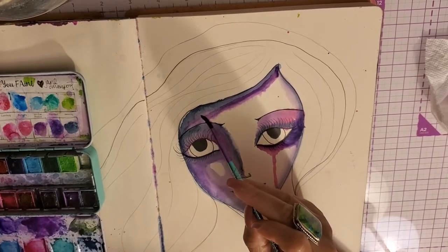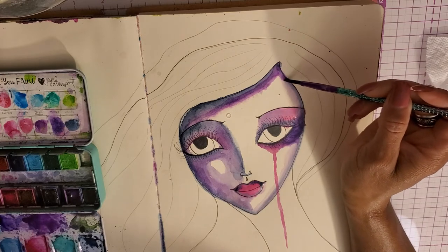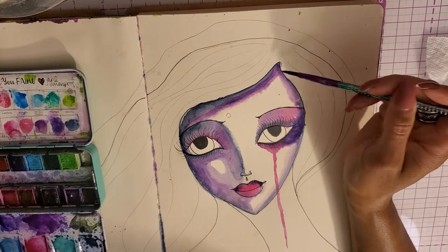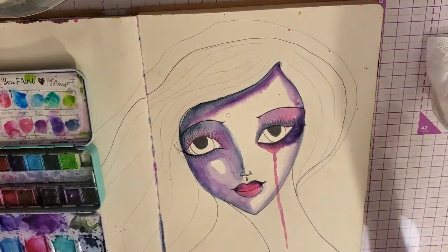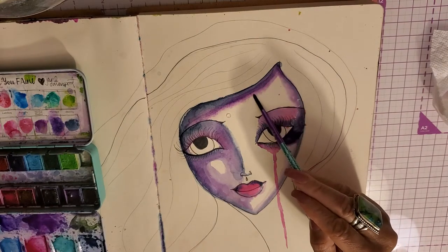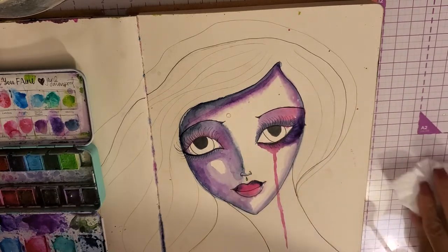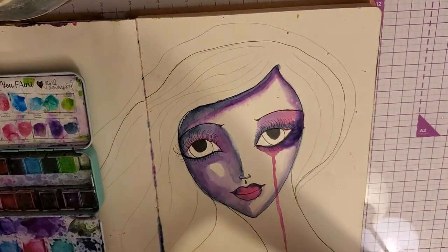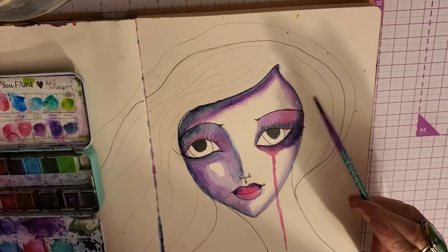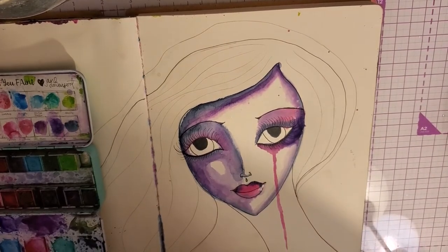Ooh, you know what paints I wish I would have used? I have Daniel Smith's watercolors. I should have included that in here too. I love some Daniel Smith watercolors. They're a beautiful watercolor. They come in tubes. They're really nice. But that's fine. We'll use those in our next one. Loving this.